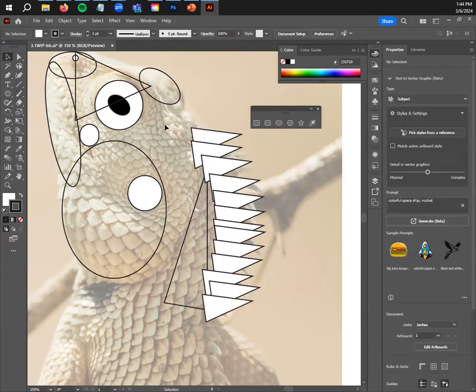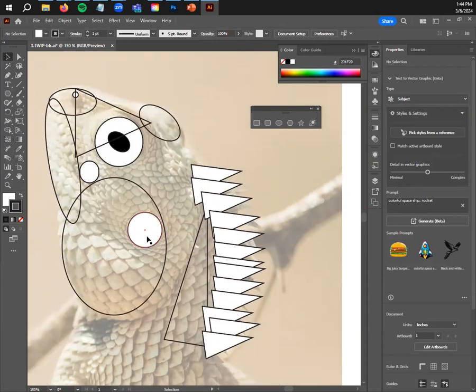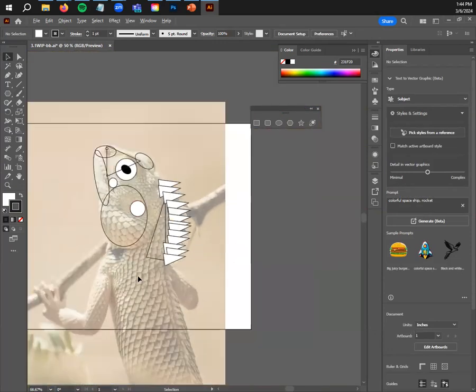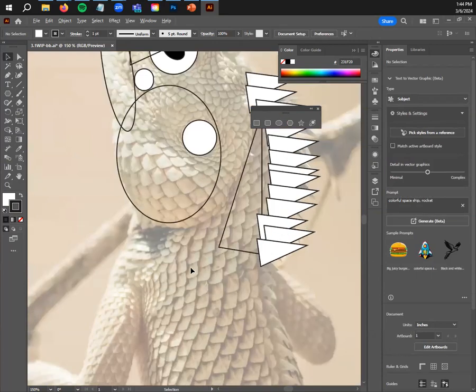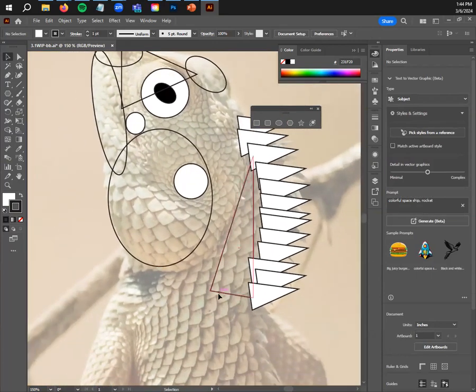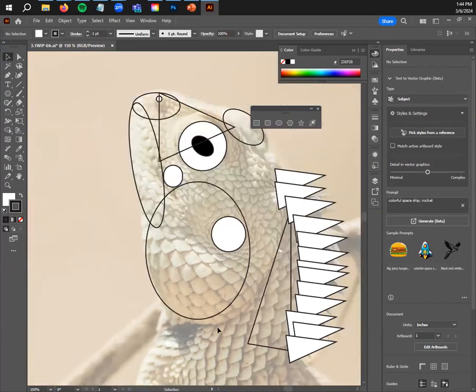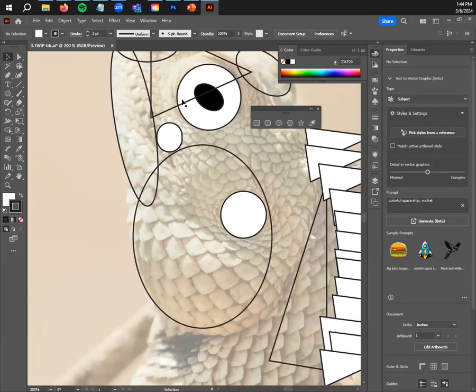Okay, so with the direct selection tool, you are able to do what's called expanding your shapes. I'm realizing now I chose a really hard animal to turn into a geometric shape. I'm going to have to do a lot of triangles for the scales. But you can still do the things that I'm about to show you with the direct selection tool on your own artworks and designs. So we're looking right here at some shapes that we've laid out with just geometric shapes thus far.